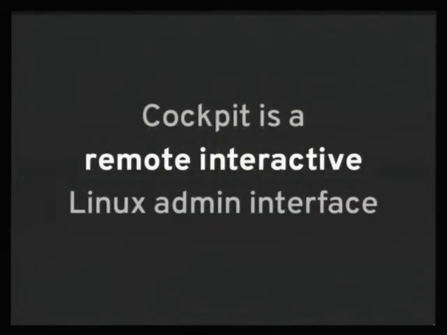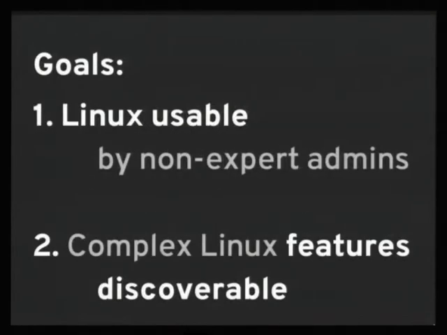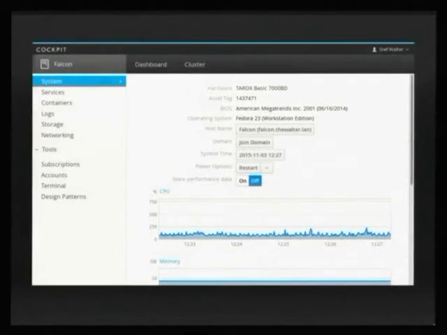Make sure this works. It's not. Here we go. That's kind of what it looks like. There's a bunch of different topics and different things that you can get into on the side. You log in. You feel like you're on the server, and you are on the server. And you can, of course, do things like networking, storage, and all configuration, looking at the journal logs, and so on.